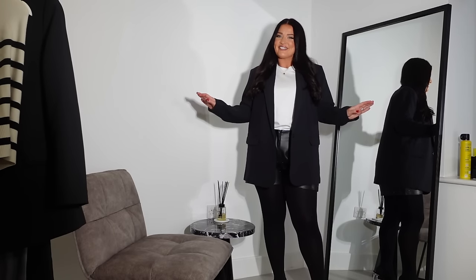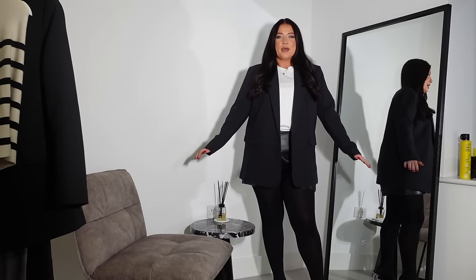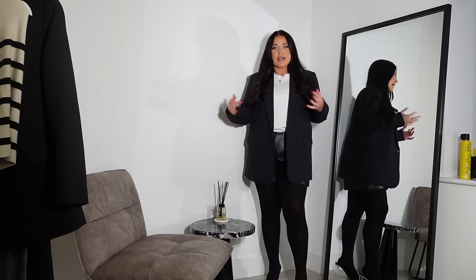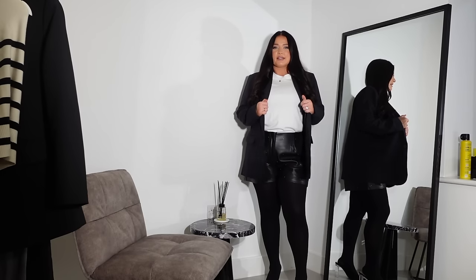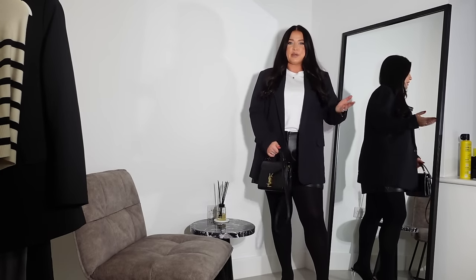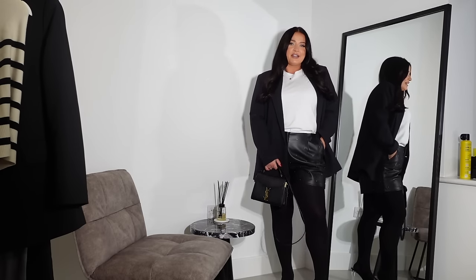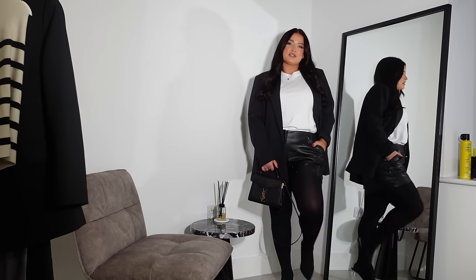I love this look — tights, studded shorts, premium white t-shirt from Primark, and then a nice blazer over the top. This just shows how mixing different price points works so well. The blazer is quite expensive from Abercrombie, but I've put it with Primark everything else and a touch of designer with my Wear Sale bag, and it's just giving such premium vibes. You don't need to spend loads of money on these basic pieces — get them right and they balance out the pricier items beautifully.